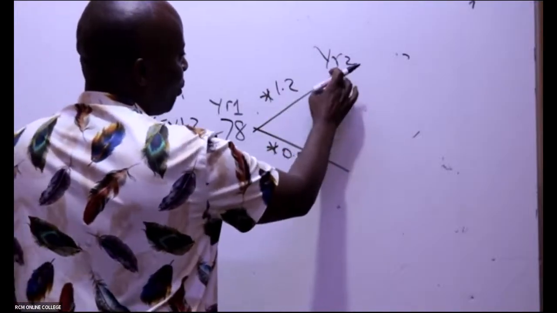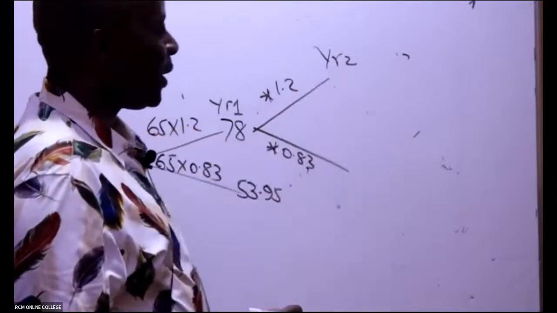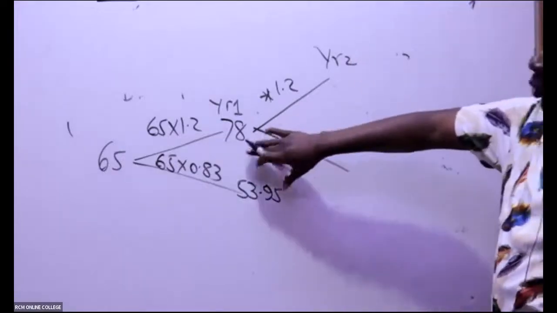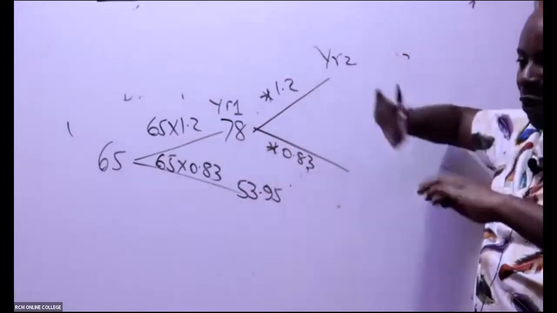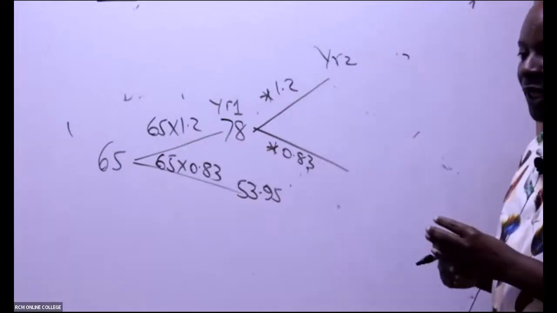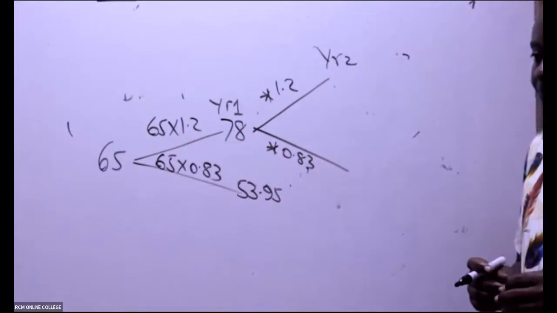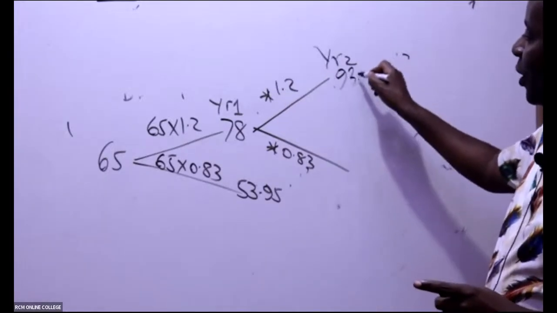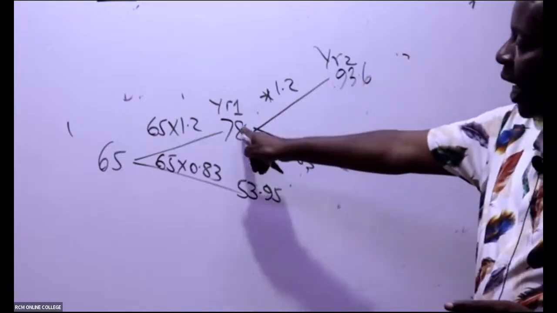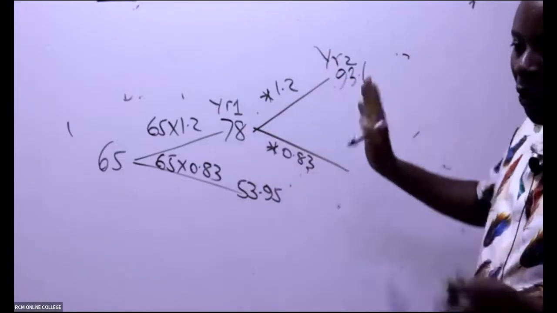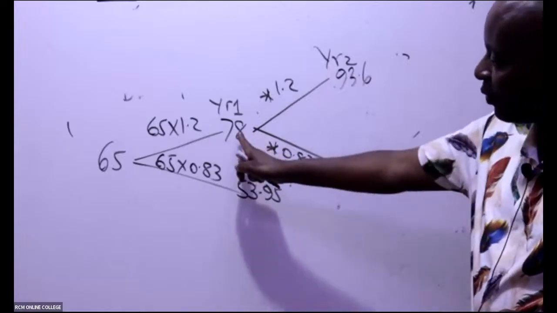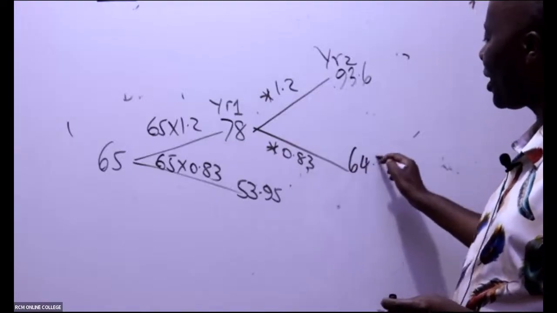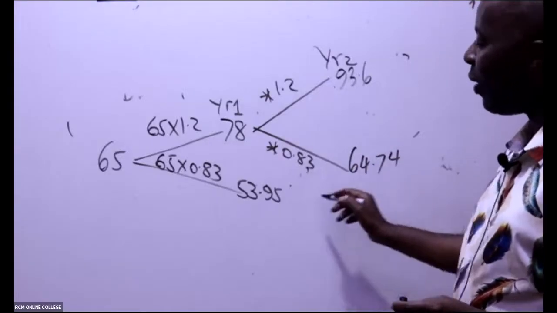So is there somebody who is able to give me this figure? 78 times 1.2, what figure am I able to get? If it was 78, there are 2 possibilities going to year 2. It could either go up or down. 93.6. I'm being given a figure of 93.6. What if it goes down? Remember the up and down, those are constants. If it goes down, it will be 78 times 0.83, which gives me 64 point what here? 64.74.